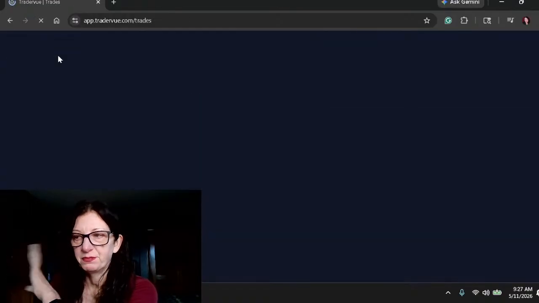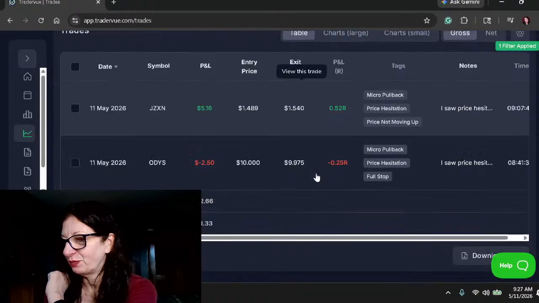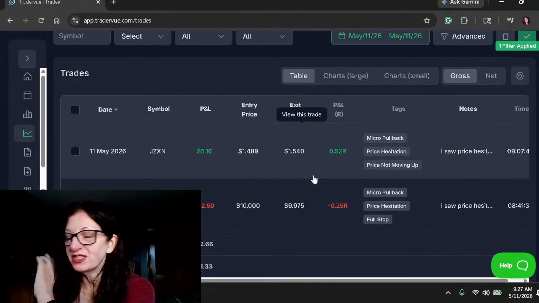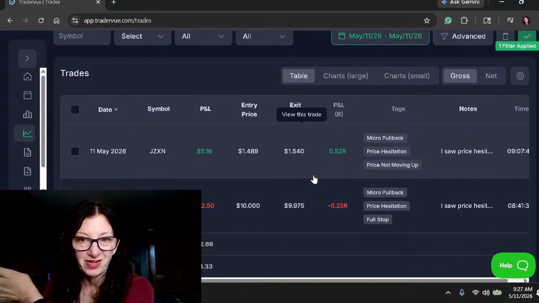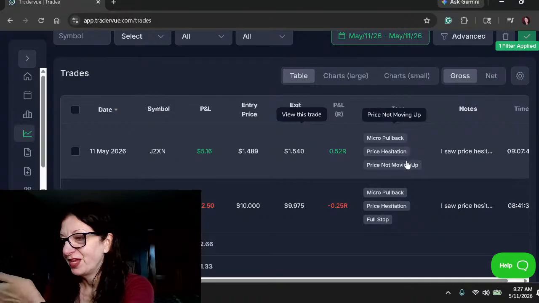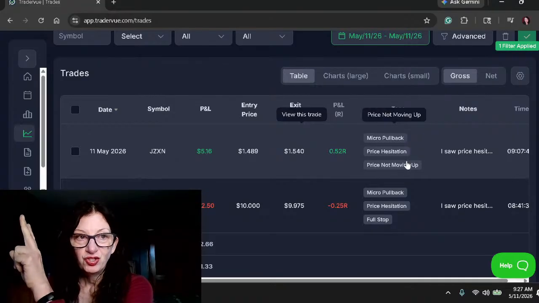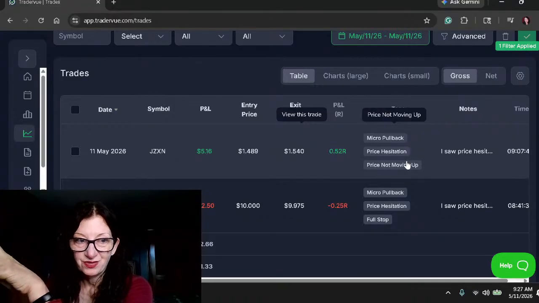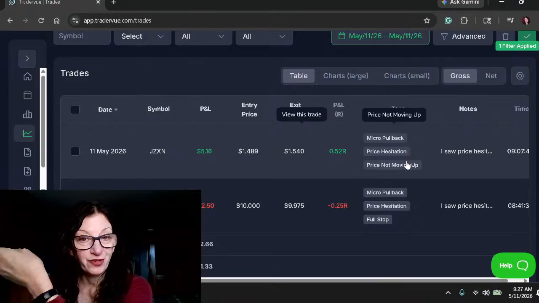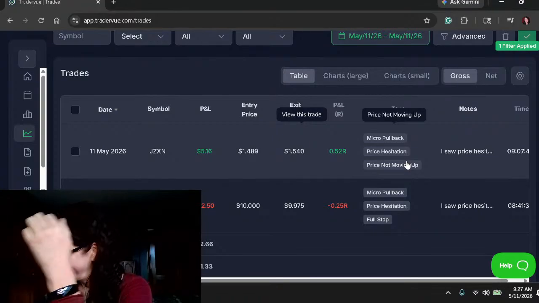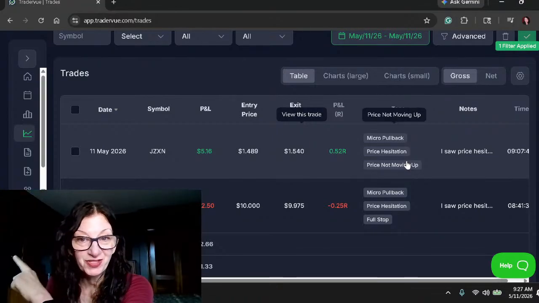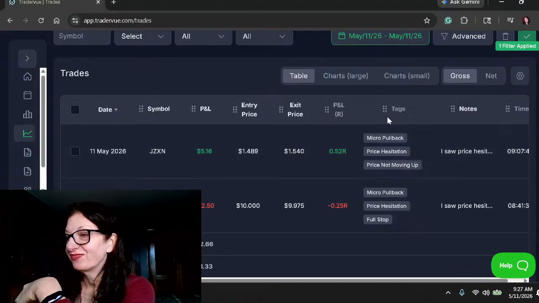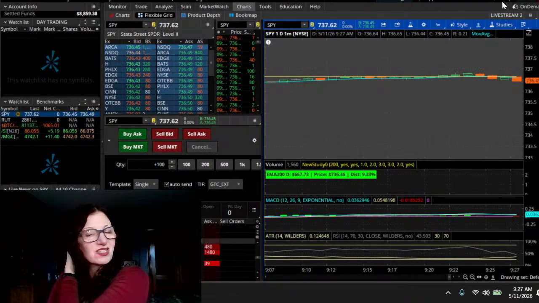I'm going to experiment with that tag a little bit because that way it's more clear when I go back to look at things, because I should have 2 exit indicators for every sale, every exit, unless I hit my full stop, right? All right, so let's take this off the thing.